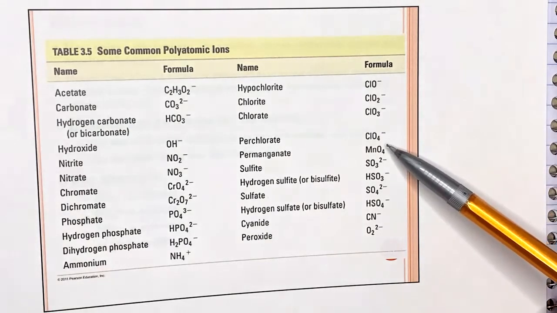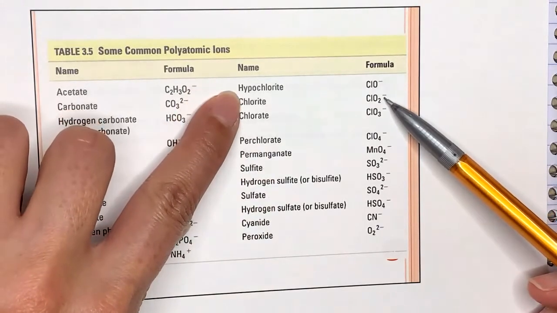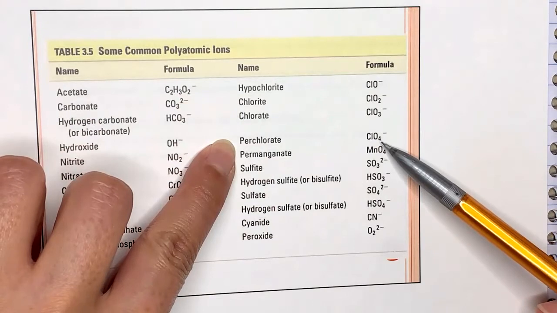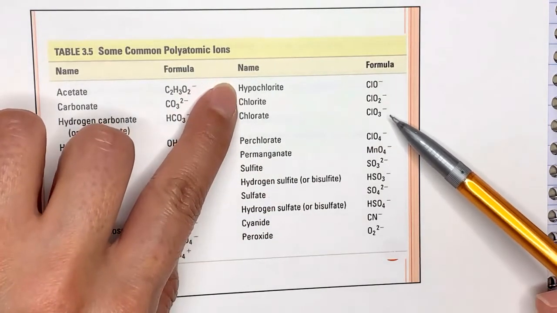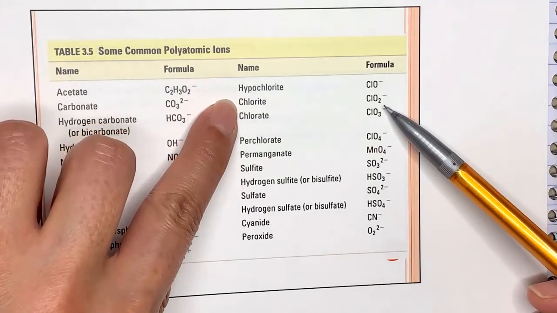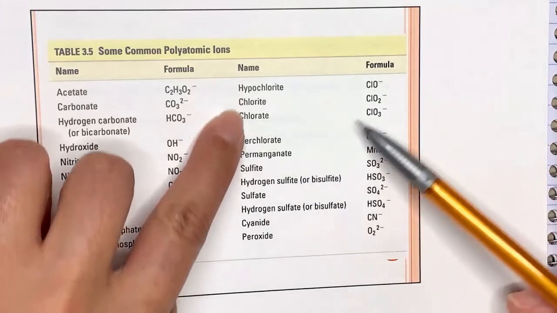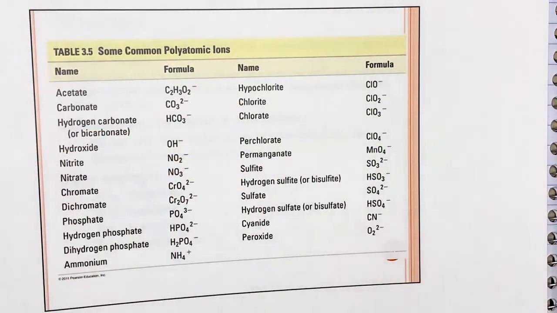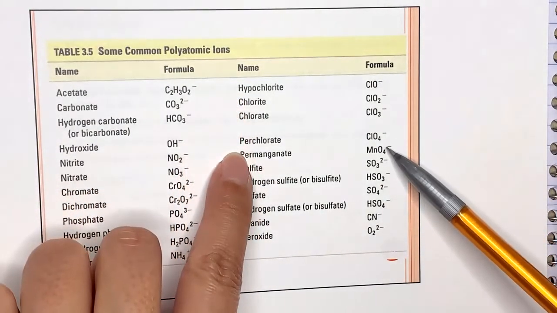And then you've got perchlorate. So this is a series here: hypochlorite, chlorite, chlorate, perchlorate. You see how every step you go, you add an oxygen. So you can actually have a series. You can also have hypobromite, where instead of the Cl, you replace it with Br and name it the same way: hypobromite, bromite, bromate, perbromate. So make sure you memorize the sequence here.